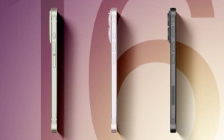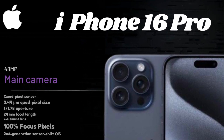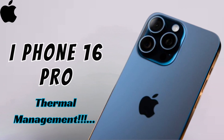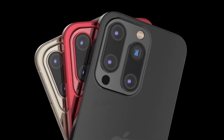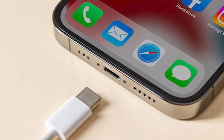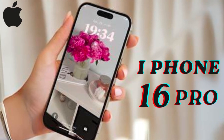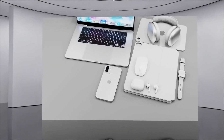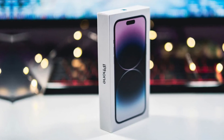The shift to a graphene thermal system and a metal battery casing marks a notable advancement from the thermal management systems used in previous iPhone models. Copper heat sinks, while effective, do not offer the same level of thermal conductivity as graphene. This transition represents Apple's ongoing efforts to innovate and improve device functionality. Users upgrading from earlier models can expect a noticeable difference in how their phone handles heat during intensive use. Graphene's superior thermal properties could also be leveraged in other areas of device design, leading to further improvements in performance and efficiency as Apple continues to explore advanced materials.